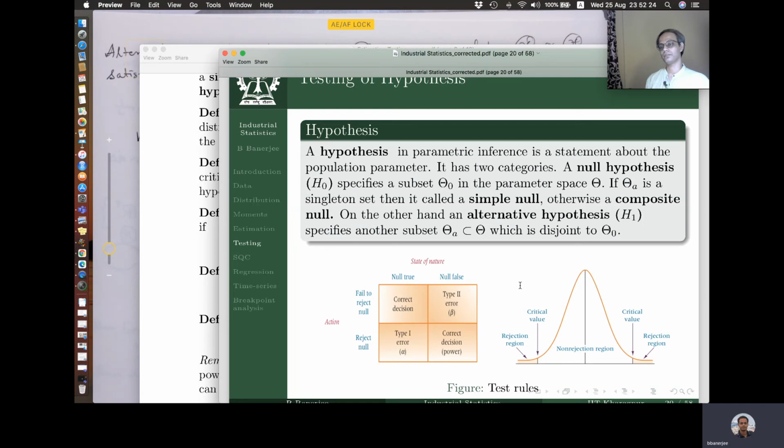Then we try to reduce the type 2 error, and 1 minus the probability of type 2 error is known as the power. As you have seen in the estimation part, bias or MSE are good criteria for having a better estimator. In testing, if two tests have the same level or size, that is, the same probability of rejecting the null hypothesis when it is true, then if one test has better power than the other, it is always preferred, and it is known as the more powerful test compared to the other. So let us go by the formal definitions.